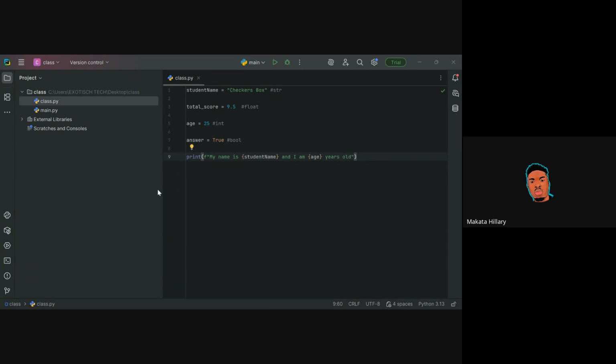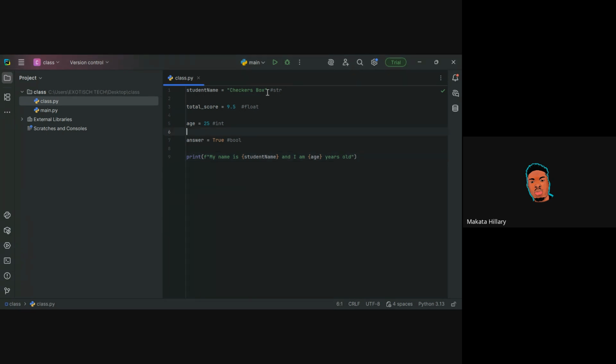So on to the next, what am I going to call it? On to the next course of action is type conversion. That is how to convert a string to an integer, to a string, or to a float and the rest. So let me show you guys what we're talking about in this instance.